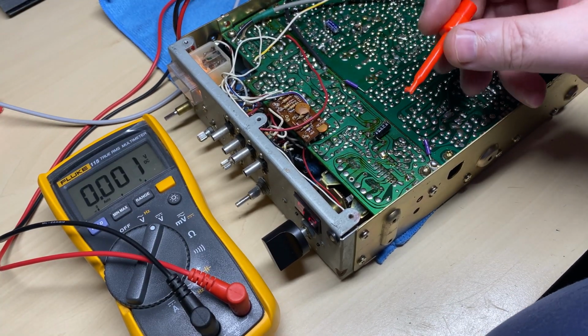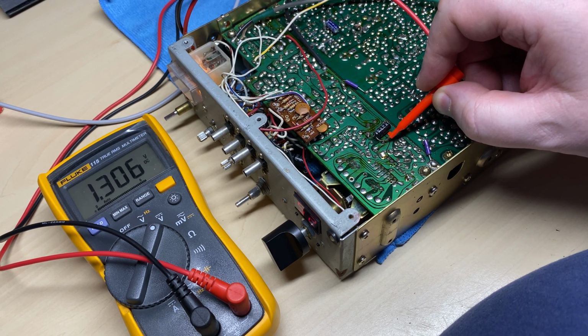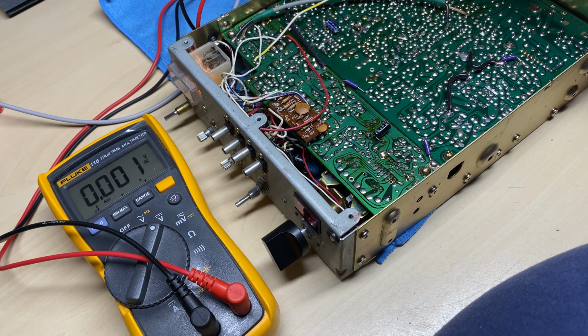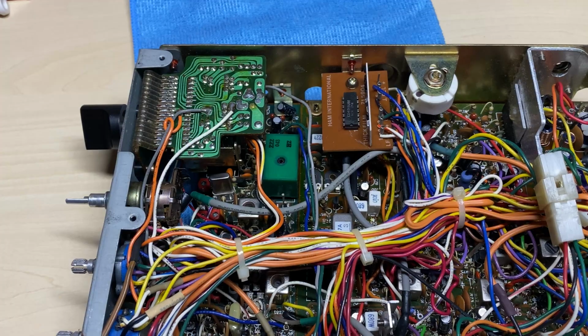Now let's have a look at some voltages. So let's have a look at the supply for the PLL. So 5.3 volts, so our Zener's not gone. And all the other supplies are present. So let's start changing some bits. So what should we change first? Well, I think the easiest thing to change will be the VCO.